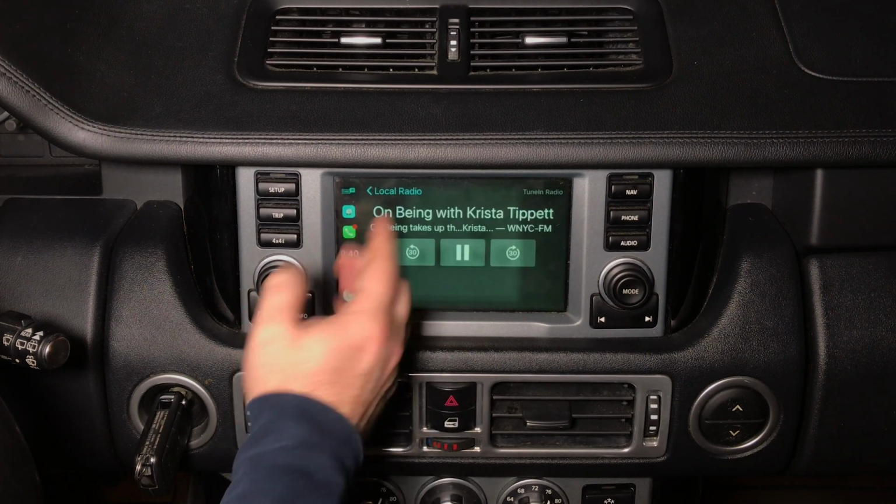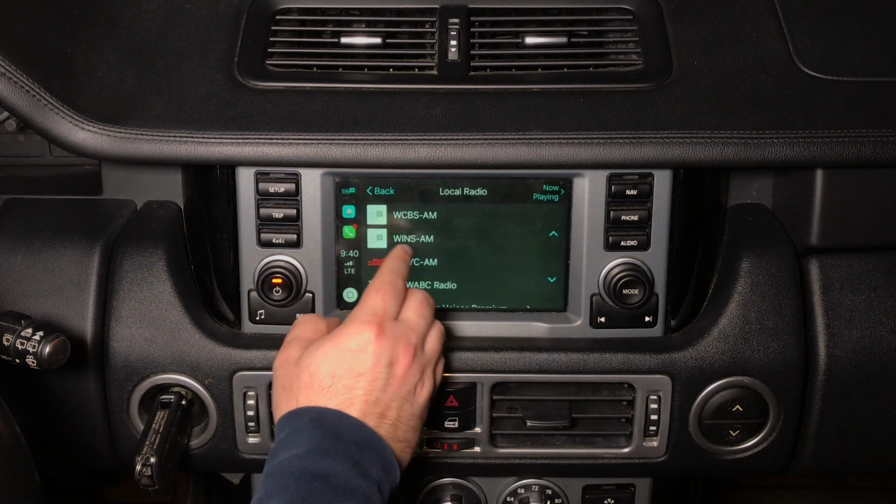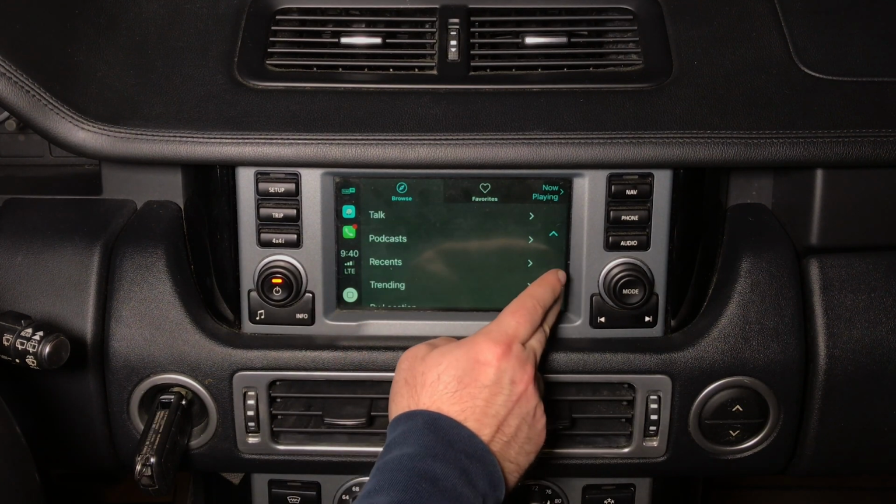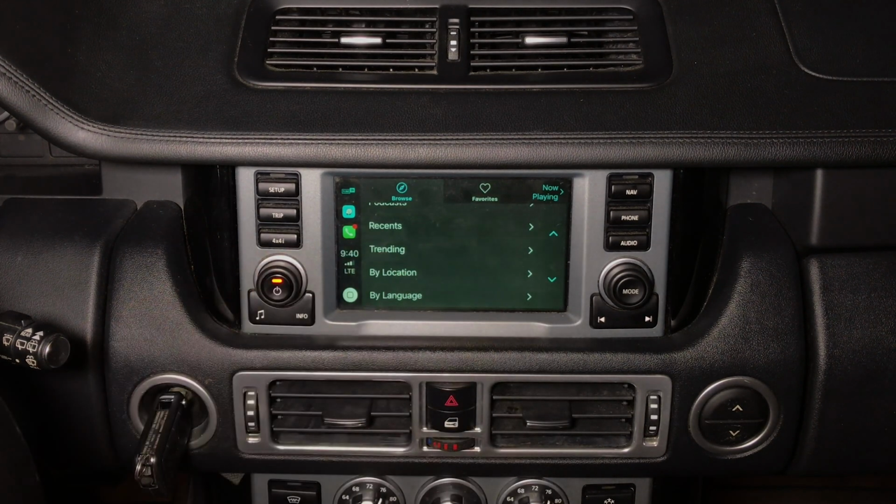You can go back into your TuneIn Radio, local radio. You can change to anything you want. You got your up and down arrows here. You got your phone calling.